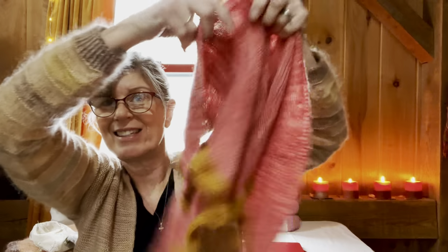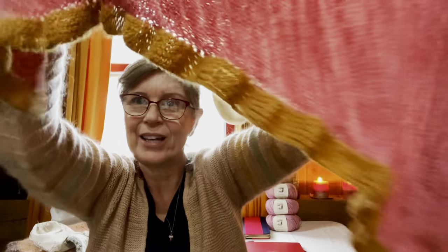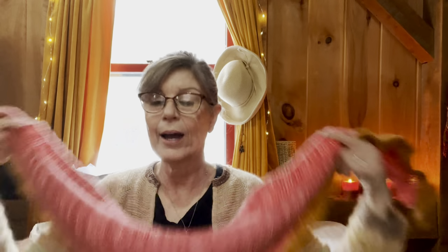So it's this garter stitch shawl, side to side construction, which is one of my favorites. And it has this really fun ruffle. Well, I would wear it like this, under your coat or over your sweater. And then you have this. Let me try to position that a little better. See how cute that looks? I love it so much.